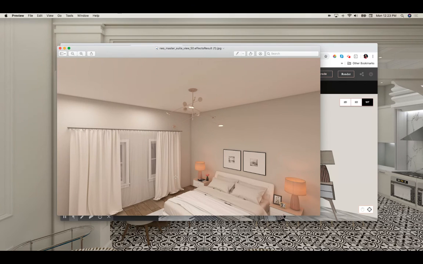So this is great because you can always go back and adjust things. Like I would adjust those curtains, make them a little bit more flush. I used a different floor in this one. You can see we have the AI already built in. It's going to show what's going to glow, where shadows are going to be, all of that.